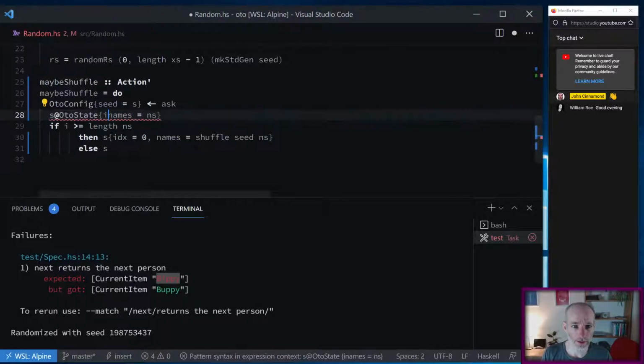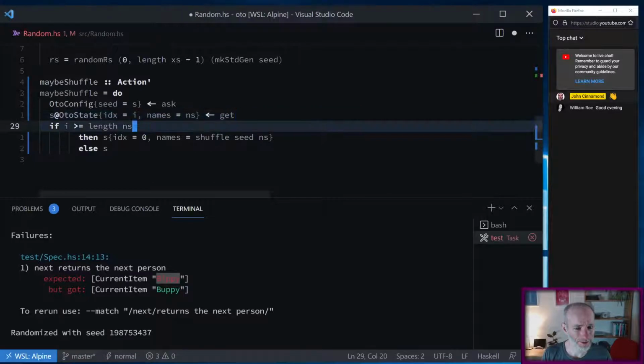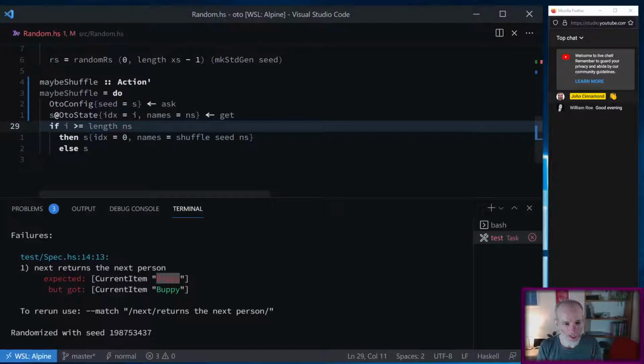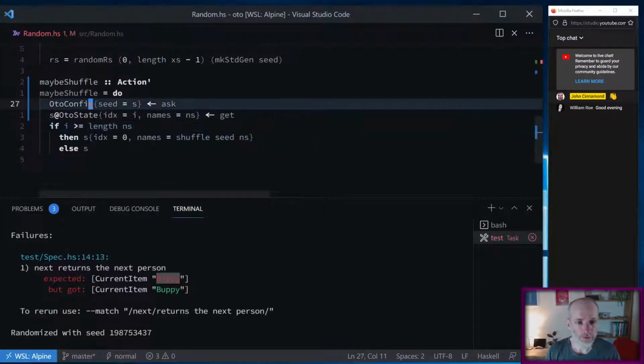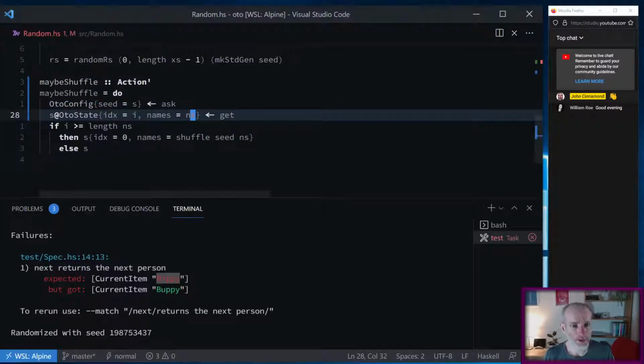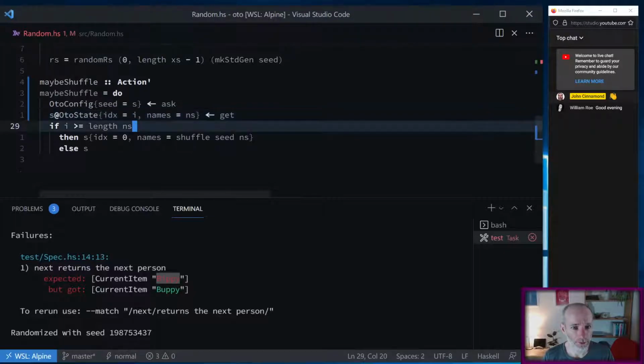So you can also say IDX equals I and names is that. And we're going to get that from get. So that should now be compatible with the new structure using config and state joined together. So we go to config to grab the seed. We go to state to grab the current index and the current names.